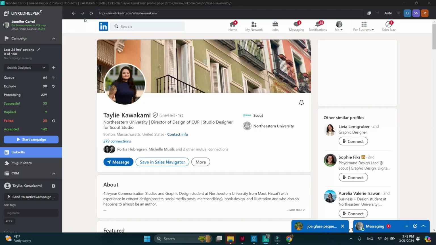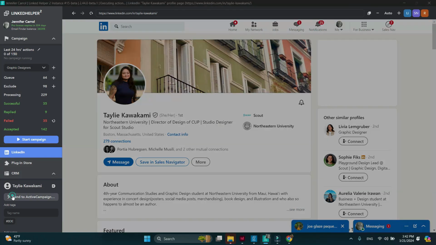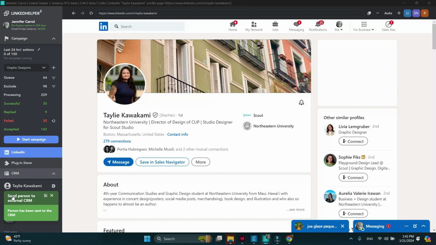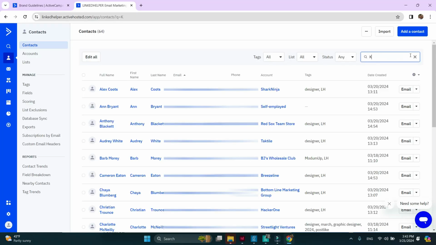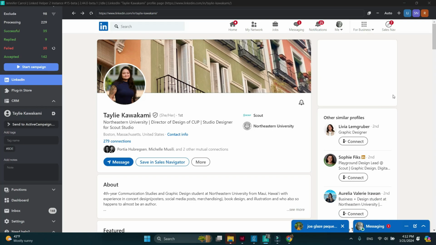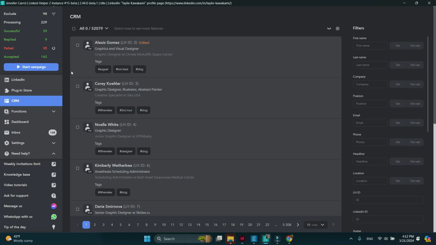In that case, the sending of profile will succeed. This option is also available from the profile card in Linked Helper CRM.